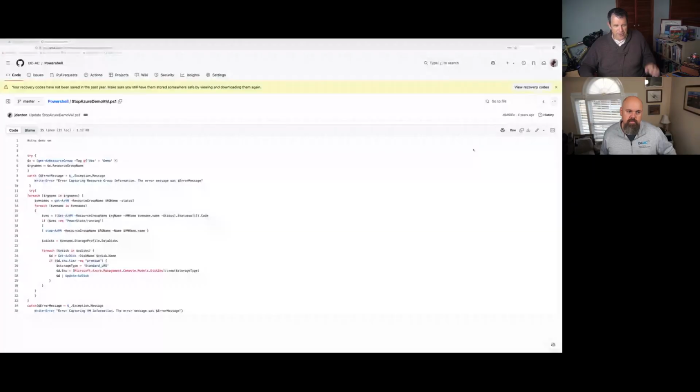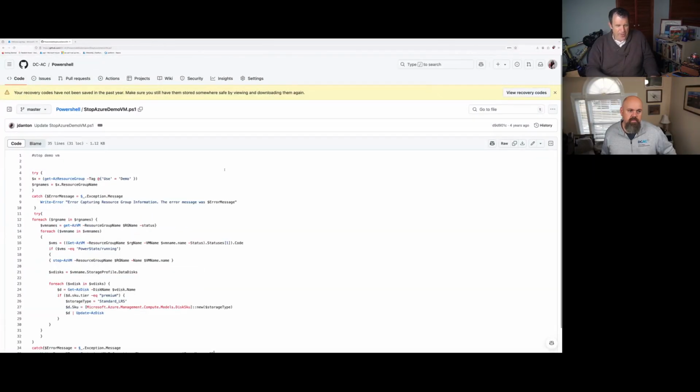Yeah, I have a demo script. Let me see if I can find it real quick, and I'll share it if we do. Yeah, it's stop Azure demo. I think I had something in place too. This is going to bring us to an important concept that doesn't directly relate to automation, but I think we should maybe do a whole show on, called tags. If you're not familiar with tags, tags are very, very important in terms of identifying your bill and also in terms of managing things like this automation stuff.